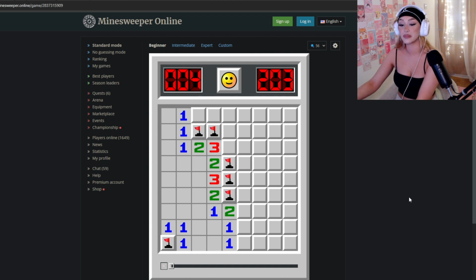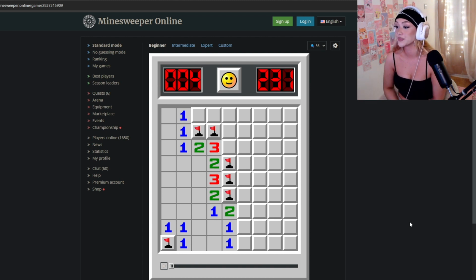Okay, so the basic pattern is... What do you mean by pattern? If there's three on a wall... Wait, if there's three on a wall, then they're all mines. Right, so if there's a three on the edge like that, you call this the wall, then all of those have to be mines. Yeah, okay. Got you.